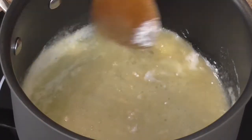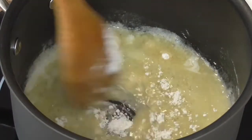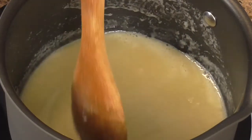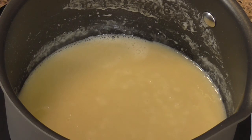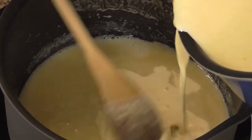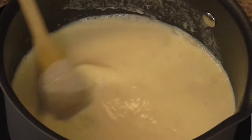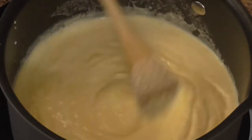You don't want to cook this roux too much, but you do want to cook it just a bit to get the flour taste out of it. The roux is cooked sufficiently enough to where the floury taste is out of it and the thickening properties we want are in it. So we're going to take our hot milk and cheese mixture and add it to the roux. This has thickened up and we're going to remove it and get ready to add it to the pasta.